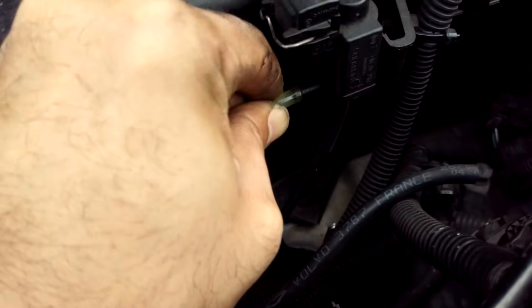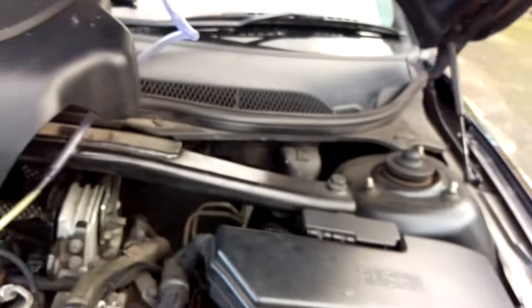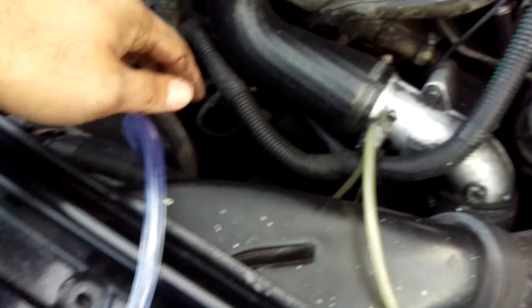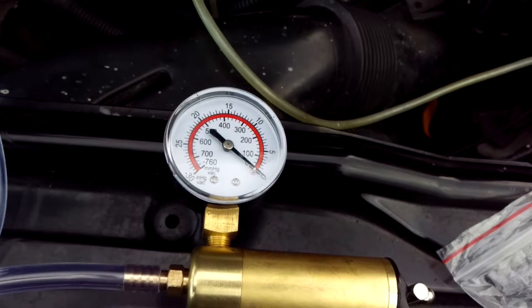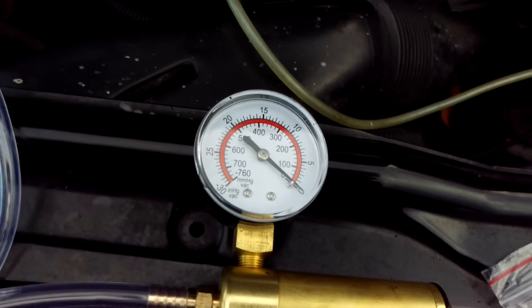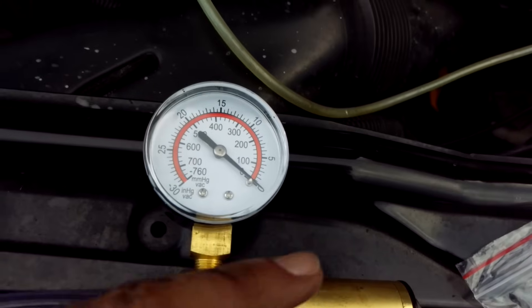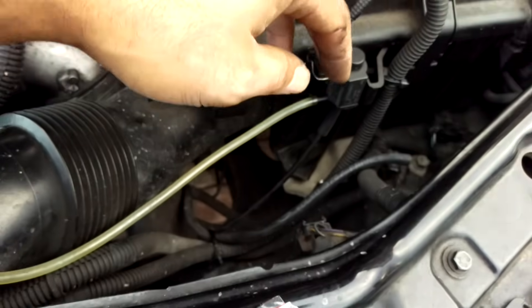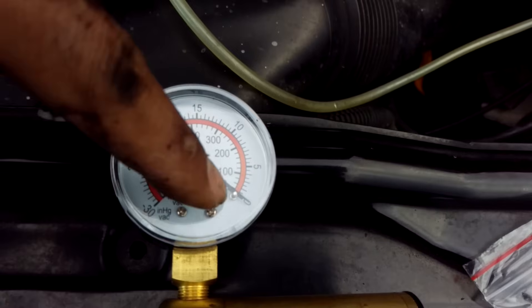I'm using a 3mm internal diameter hose which is connected to the tester. So follow it down and we're now connected up to the vacuum hose. I'm going to put the tester on top of the engine because I'm going to start the car — it's difficult for me to film and I don't want to leave the camera on the car with the engine running. What we're looking to do is: when I start the engine, if the vacuum pump and the turbo control valve are working correctly, it will produce vacuum and register on the gauge.